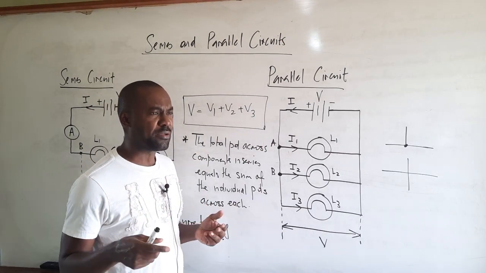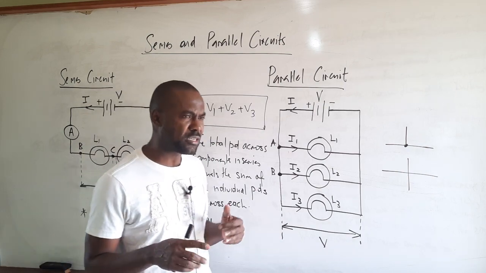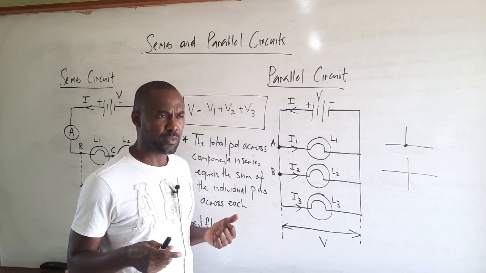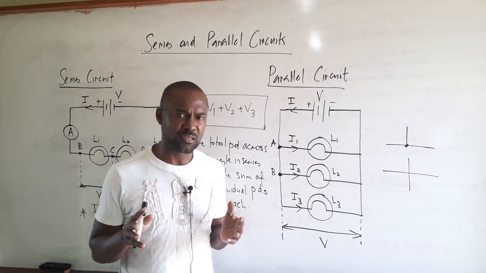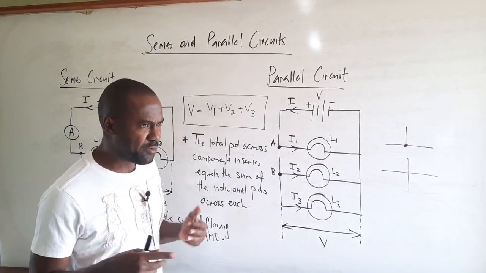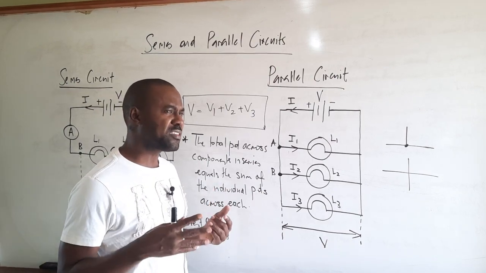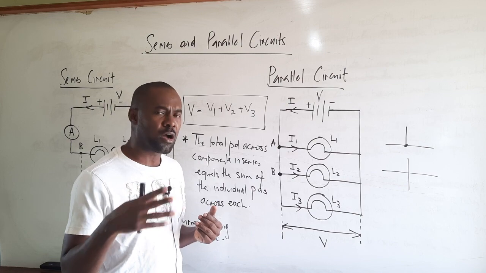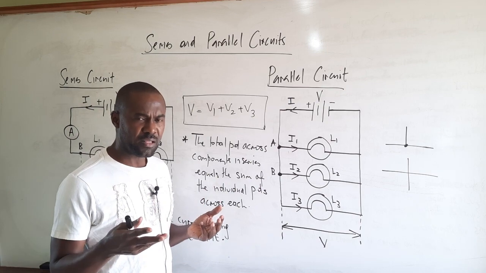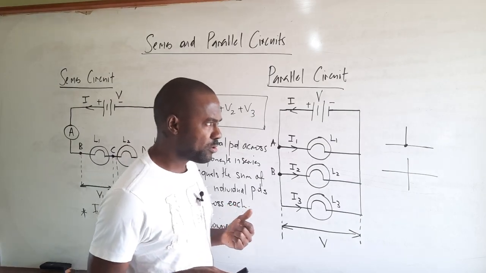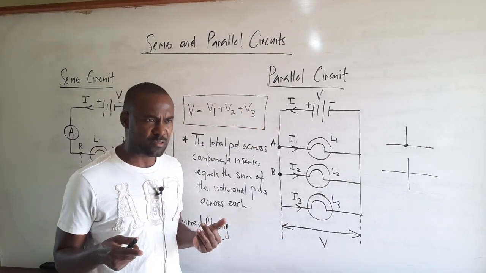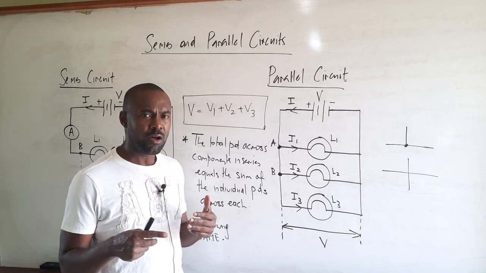Now we spoke about resistance briefly. We haven't examined resistance in great detail, but when we speak about electrical resistance, we're speaking about the opposition to the flow of charge or to the electric current flowing, right? And the greater the resistance, the smaller the current that will flow to a particular part of the circuit. So if we have a circuit with multiple paths and there's a greater resistance in one path, then a smaller current will flow to that path. The path of least resistance will attract the largest current. Generally, current tends to flow towards the path of least resistance. In other words, the smaller the resistance in a particular path of a circuit, the greater the current that will be flowing in that part of the circuit.